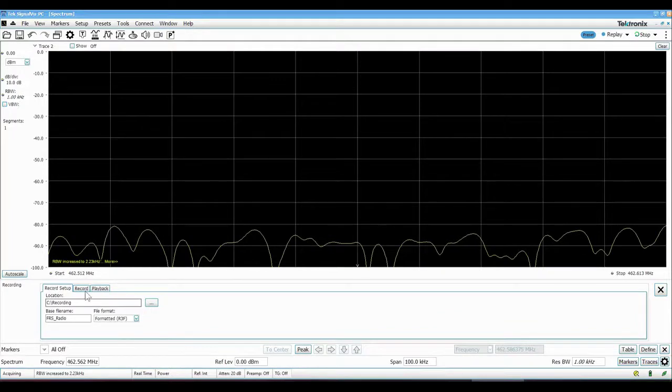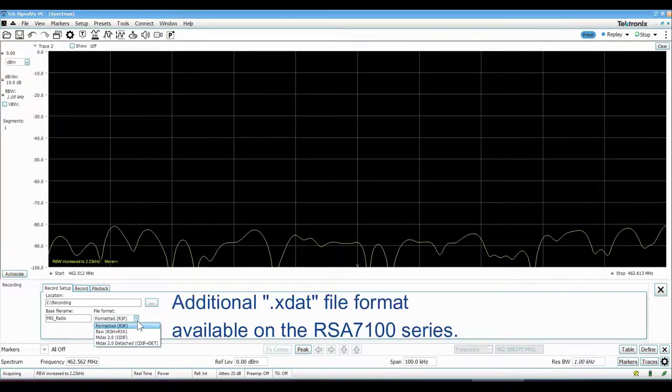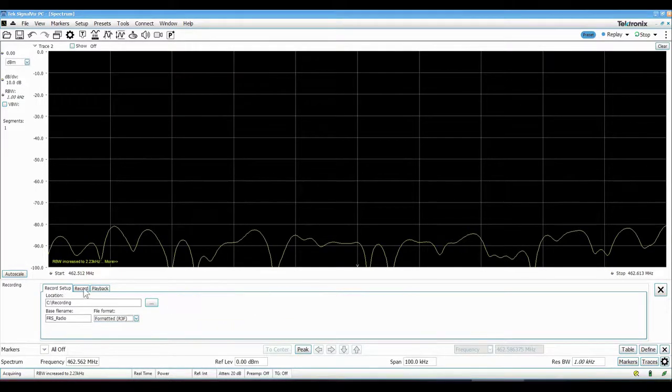Here you can configure where you want to save the file and which output format to pick. On this tab, you can configure how to start the recording and how long to record. For this demo, I want to record on trigger and set the recording length to 2 seconds. The status on the bottom shows you how much disk space is needed for the length of recording. Now I can begin recording.